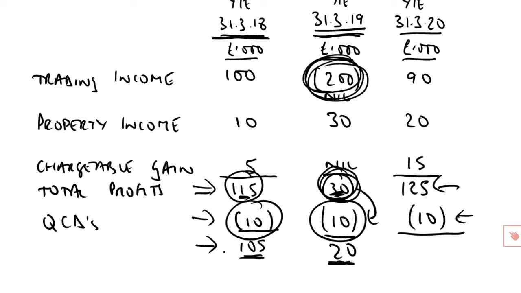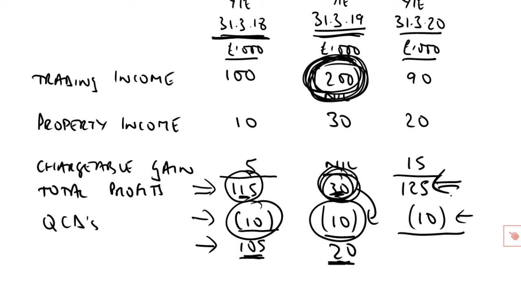So if instead we had chosen to carry forward, let's say, all of that loss of 200, what then would have happened? Well, have a think about that. If we were to carry forward the 200, we know it goes against future total profits, that is 125,000. Would we have the same problem of wasting those donations? Answer, no. Because when we carry forward these losses, we are able to restrict that claim. On a carry forward, we are able to make a partial claim.